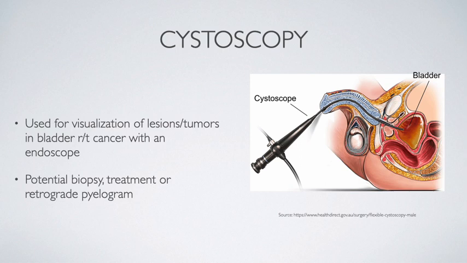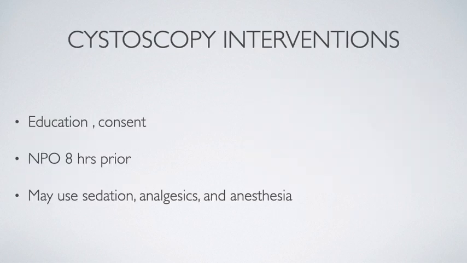With this one, it's an invasive procedure, so we're going to get a consent. We want to educate the patient what's going to happen. It might be painful. You might have blood-tinged urine, but that's to be expected. If massive bleeding occurs, that's a problem. Bright red, problem. Pinkish, okay. 30 to 45 minutes for this procedure, and you want to obviously increase the fluids after so we can flush the urinary system out.